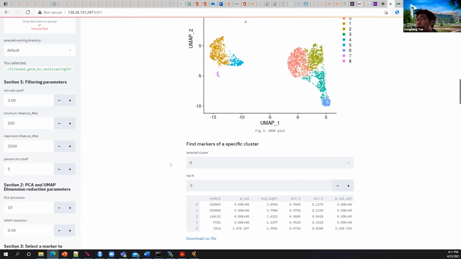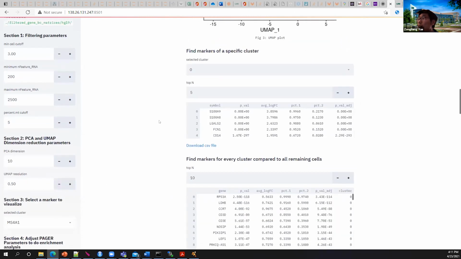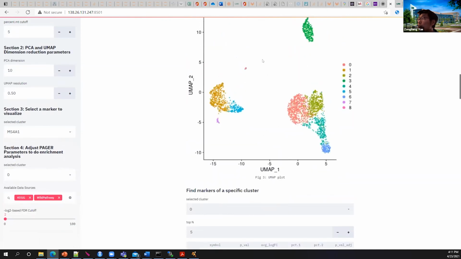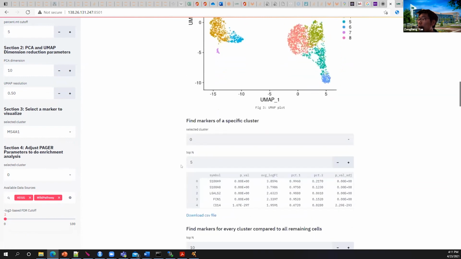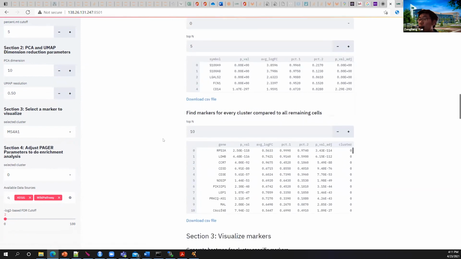And afterwards, we also provide you markers for a specific cluster. So according to this result, you can select the cluster you want to visualize, and also show the table of the top N genes represented in that cluster. Also, this table is downloadable using this link.